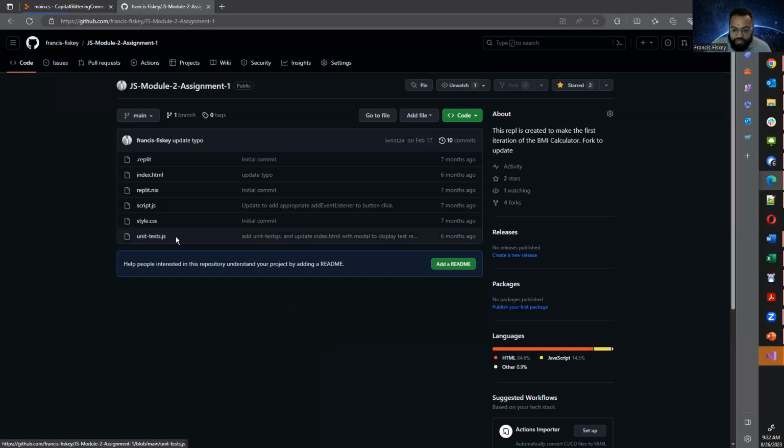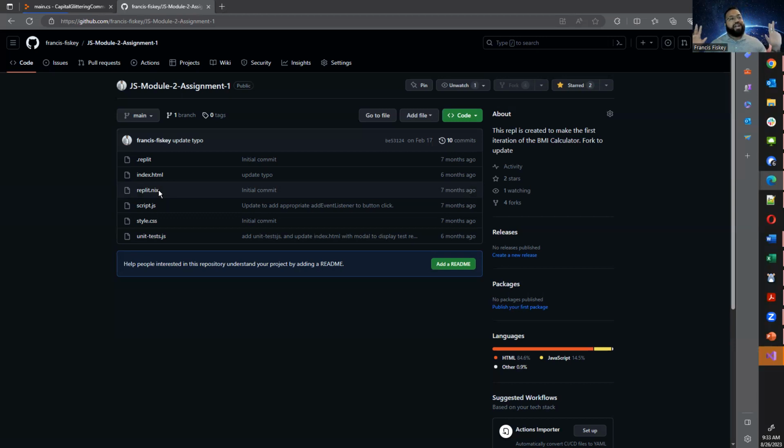Obviously, I have JavaScript files here. I have CSS or cascading style sheet files here. I have HTML files. I have a Nix file from Repl, so Repl knows what to do with it. These are all part of the repository. They don't match. Obviously, a JavaScript file cannot and would not talk to a CSS file without using HTML. Now, with that being said, these files are relational. They do work in tandem together. And because they work in tandem together, it is exceptionally important that they exist in the same location. Therefore, we created a repository for it.